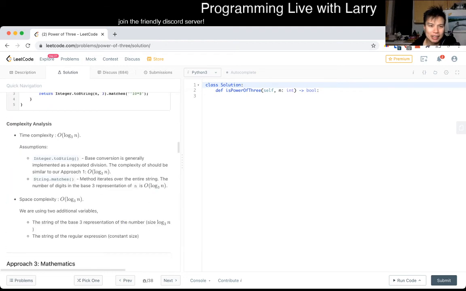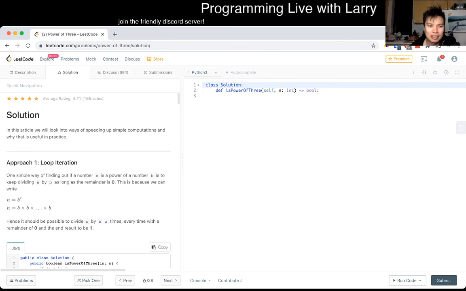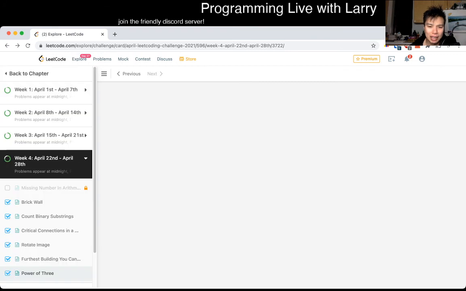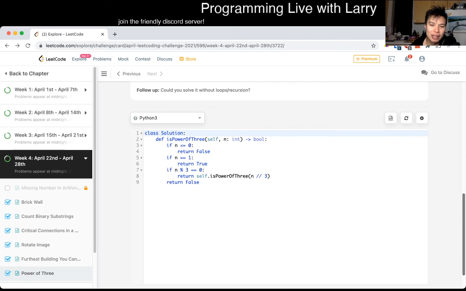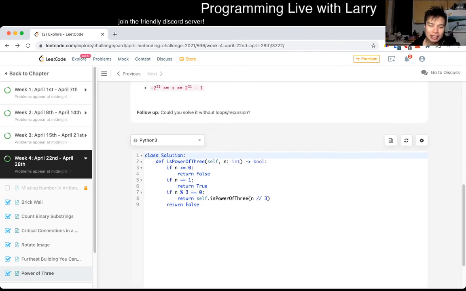I guess I didn't go over my complexity, but this is a pretty grade school type problem, which is not to say it's easy per se, because this is just stuff that a lot of people haven't touched in a decade or something, right? So you may have struggled a little bit with it. But the idea is that this will run in log n base 3 times, meaning that if it's 3 to the 10, it'll take 10 loops or recursive steps or whatever, right?